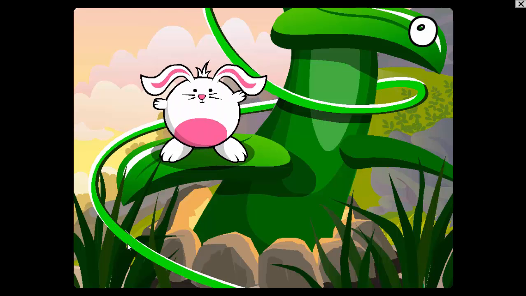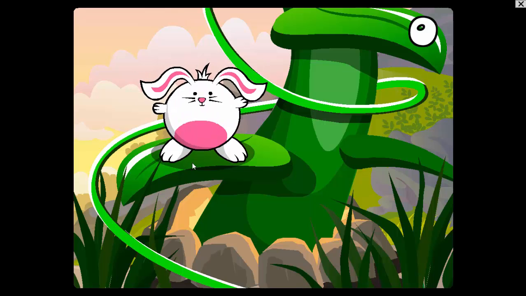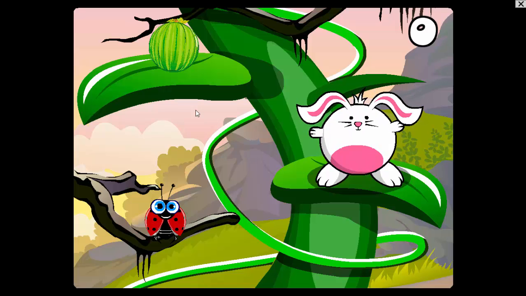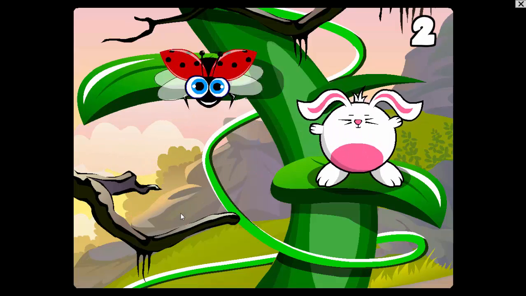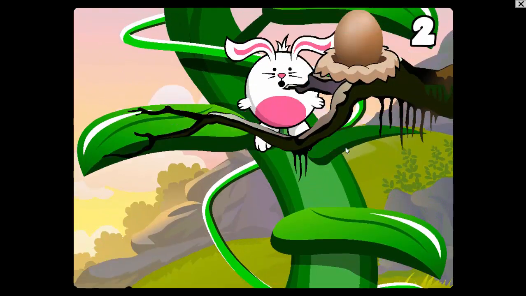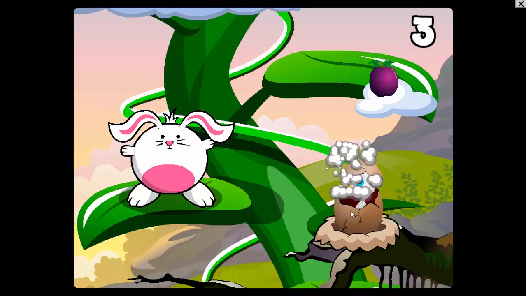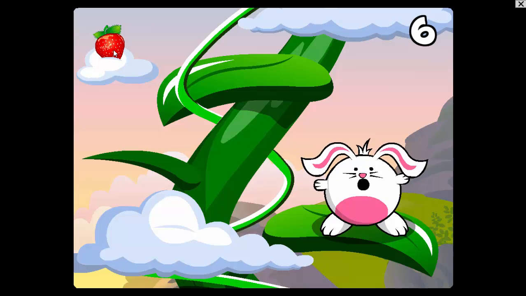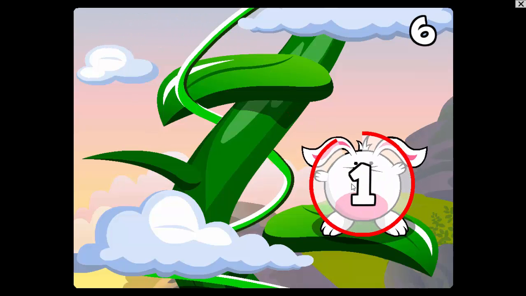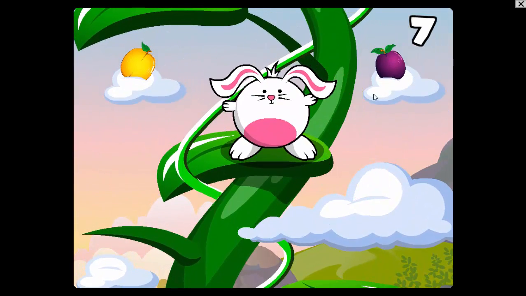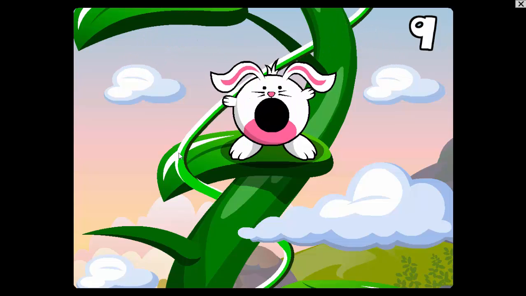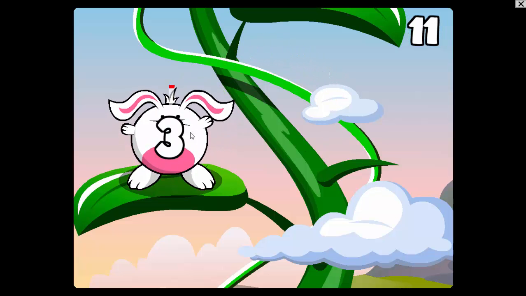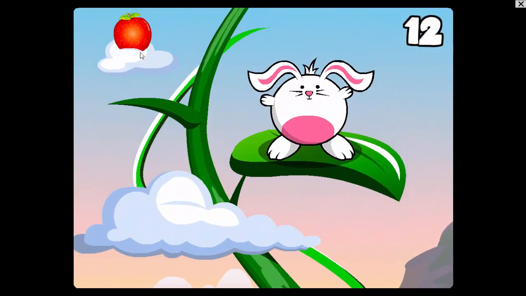So here we have our beanstalk, and here we have Bunny who wants to get to the top. She will wave at me from time to time to give me an indication that she wants me to help her climb. And you can see here that not only do I have to dwell click on Bunny, I've also got two items here that I have to track to feed Bunny. Flew away. Bunny reminds me of some of the old type platform games that I used to play. So we have to get to the top of the beanstalk, and feed her as much as we can on the way up. Nearly there.